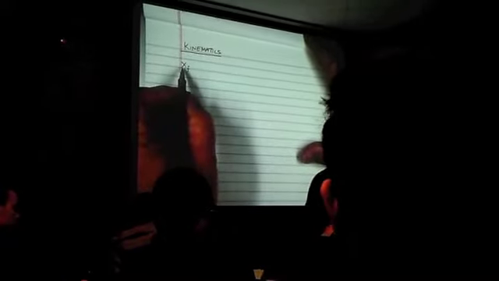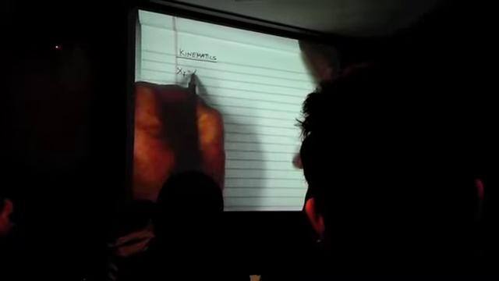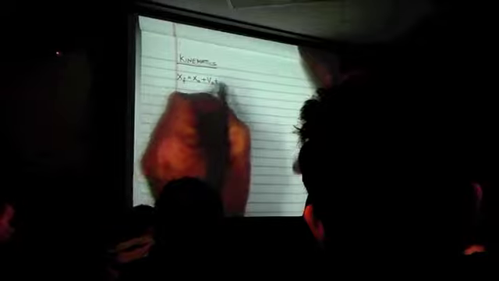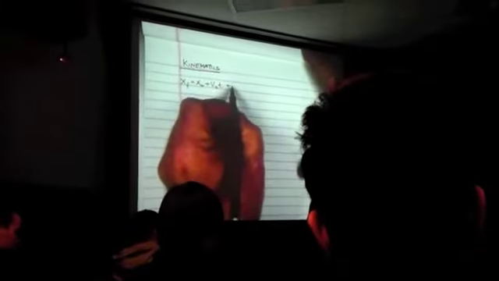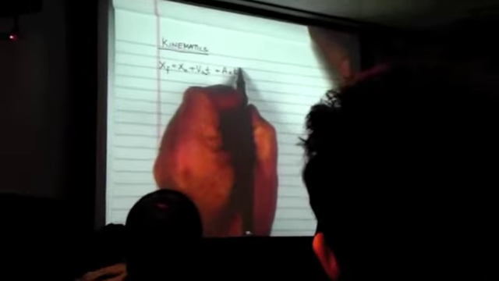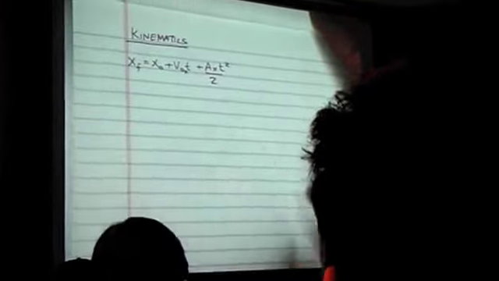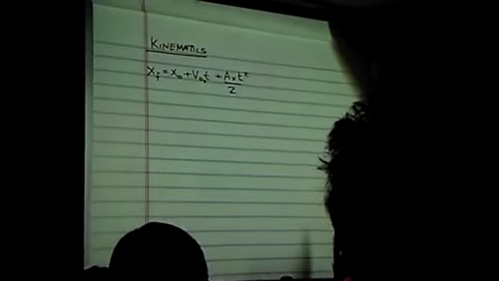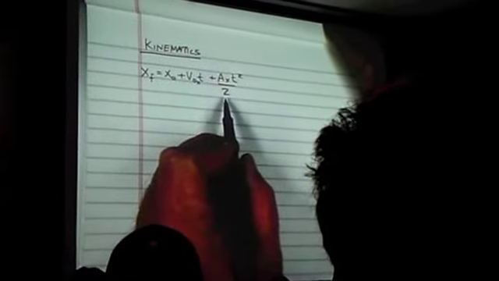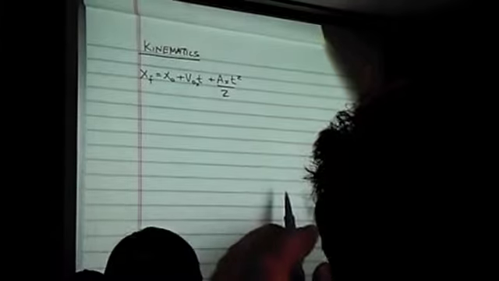So, the final location in the x direction of an object is influenced by where it began, how its initial velocity changed its position, and how its acceleration in that particular direction changes the position of this object with respect to time. Keep in mind, this is a 2 or a z? 2. 2, right? Okay, so it's a 2.